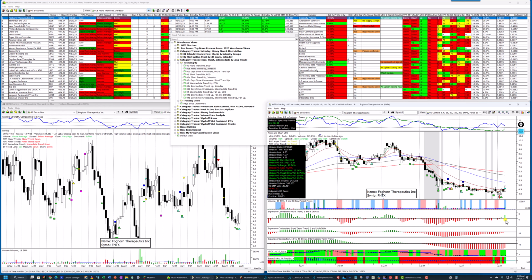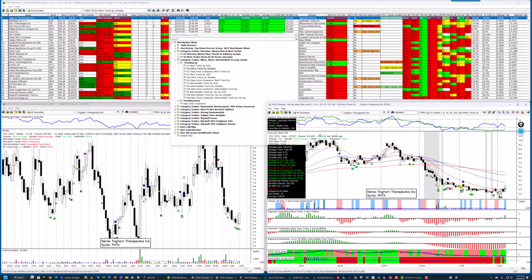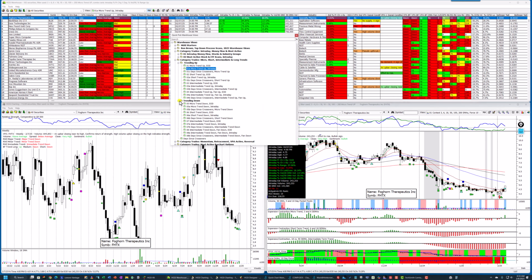These stocks are going to be showing stocks that are emerging, and they may or may not go somewhere, but you can see that this is a micro trend because the histogram is above the 0 line. So for those of you who use VPA and like to find stocks that have pulled back, you can look at microtrend. On the trending down, same thing.